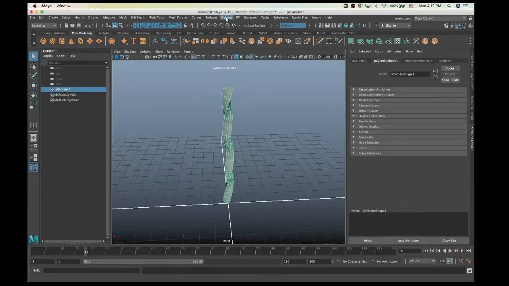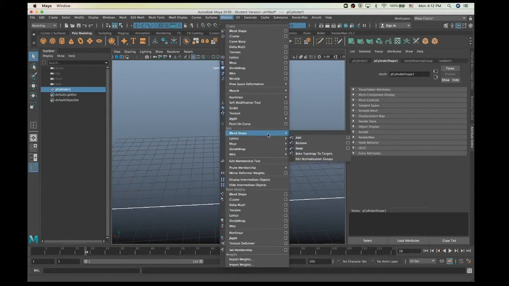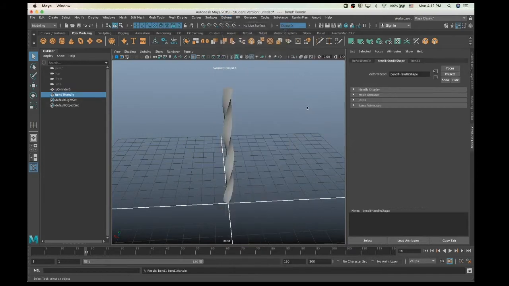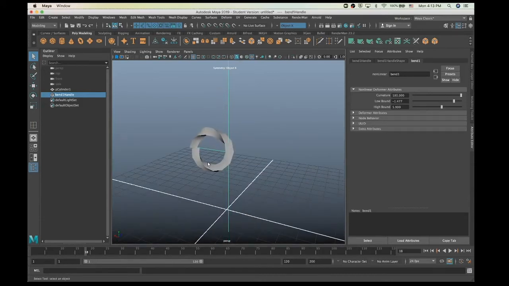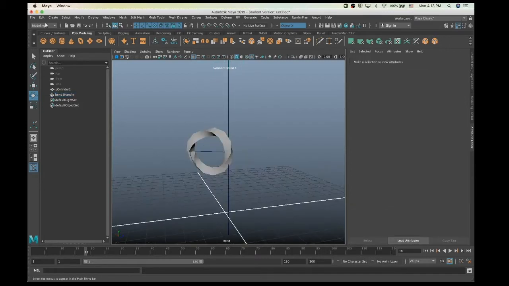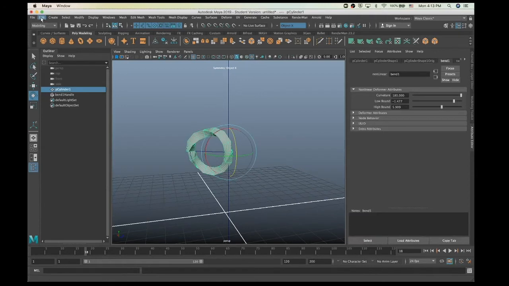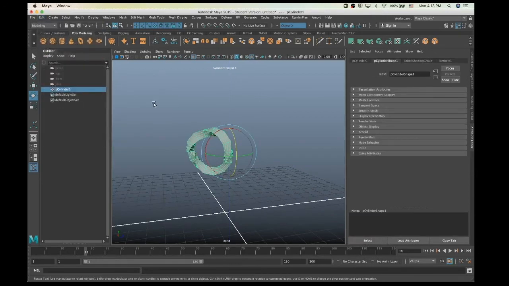So the other deform function that I'm gonna add is bend. So I click on the bend, I go to the attribute editor, I can change the curvature. So yeah, I could definitely twist it more and get a more interesting result, but it works for the demo. And you can also see, you can rotate it and change your bend a little bit. Again, I select the mesh and I go to edit, delete by type history.